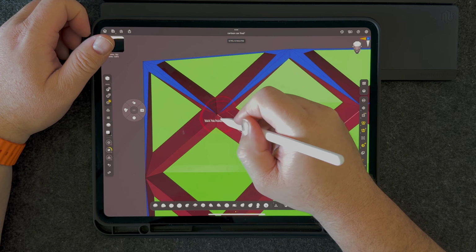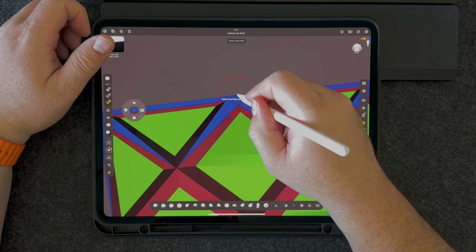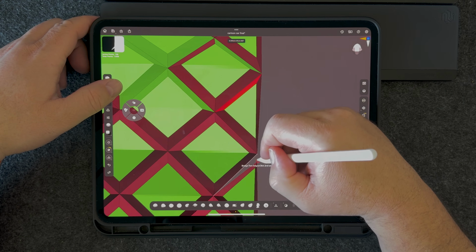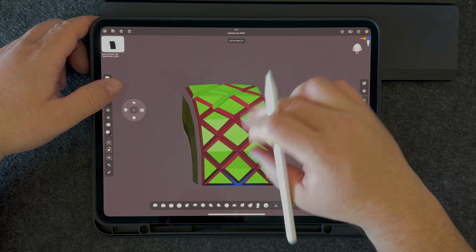Remember, the second point is where it will weld to, so you want to select that last. All right. Oh, one more.